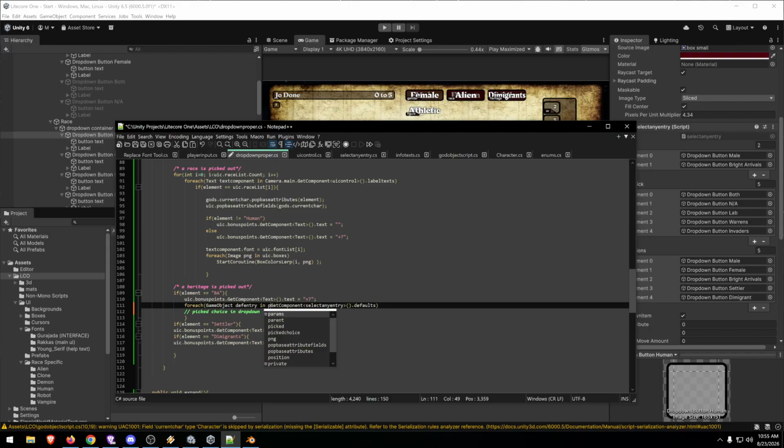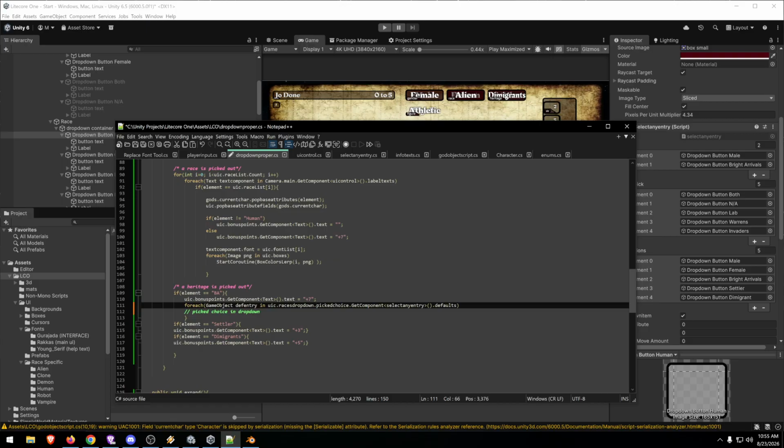Picked choice? But which picked choice? From where? Well, from the UI control, races drop down. Good.